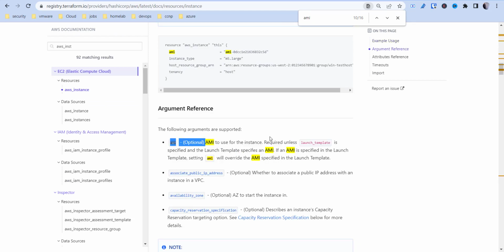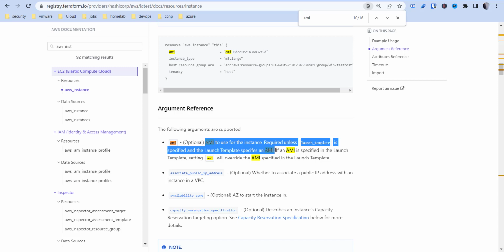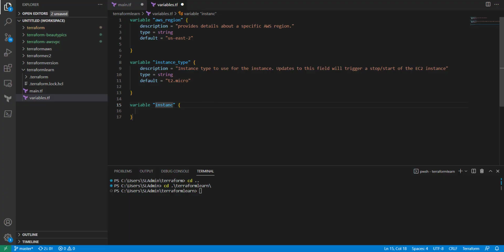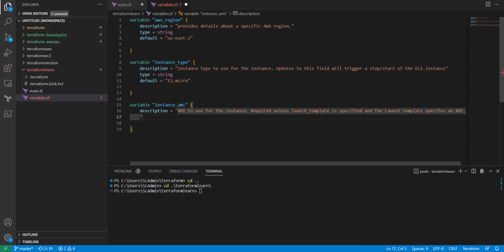So here, let's take it all the way to here. Okay, so instance, we'll call it instance_AMI. And you want to keep your variable names descriptive, but also flowing well with what you're trying to accomplish. So description there, type.